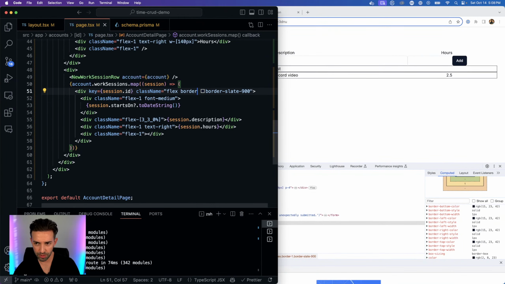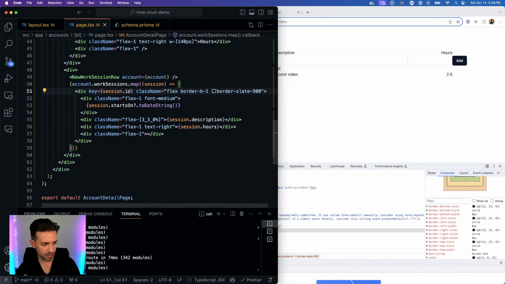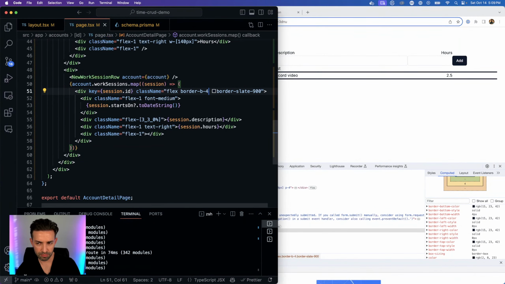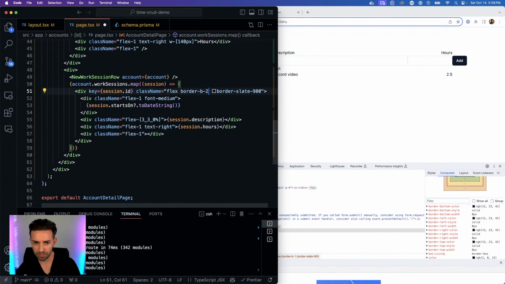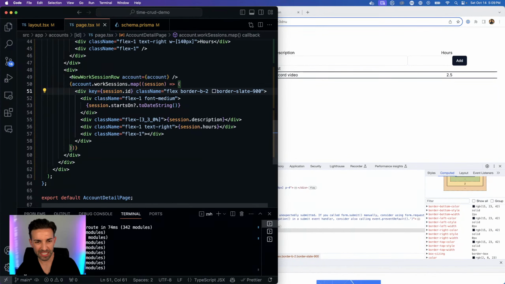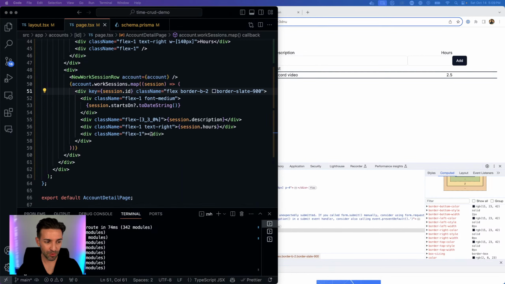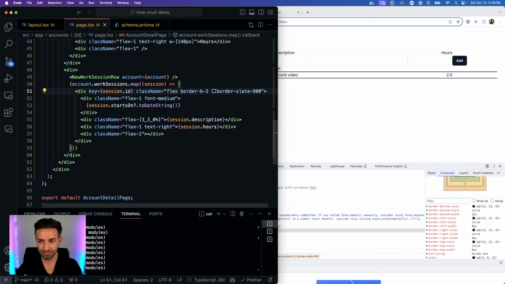If I just do border, we get all borders, okay. If I do border bottom of 1, nothing. Oh, 1. It doesn't like, okay, 2's fine. 2's fine. 3's not.